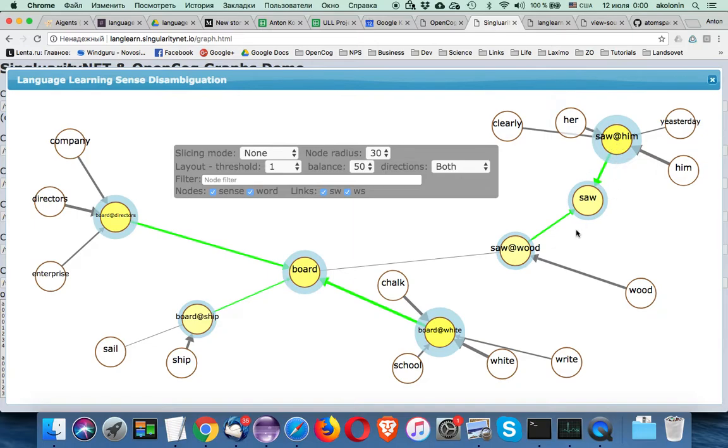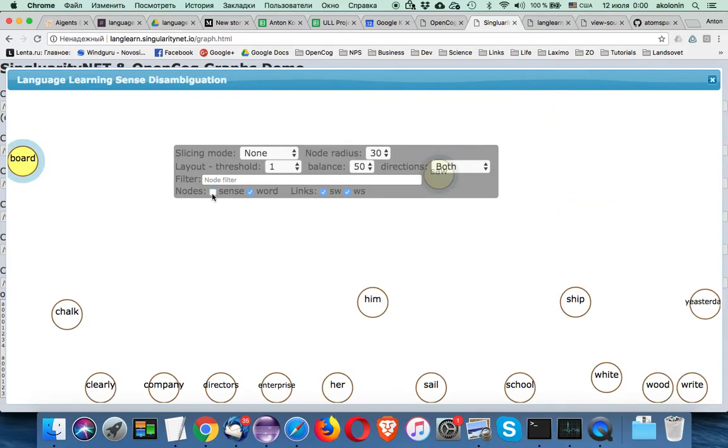And different kinds of saw appear in different contexts. Like saw as in wood appears together with wood, and saw as in saw him or her appears with words clearly, her, yesterday, him, etc.